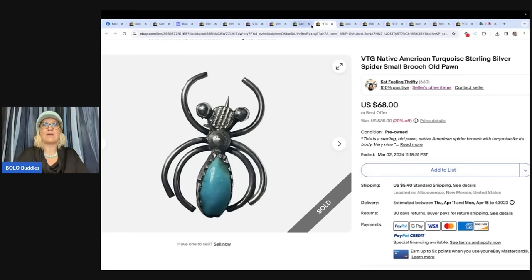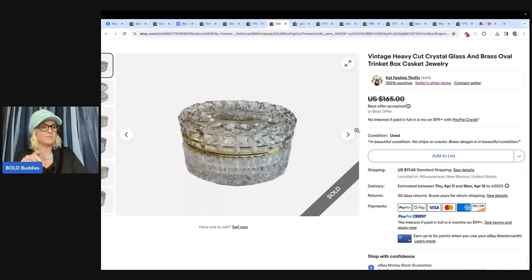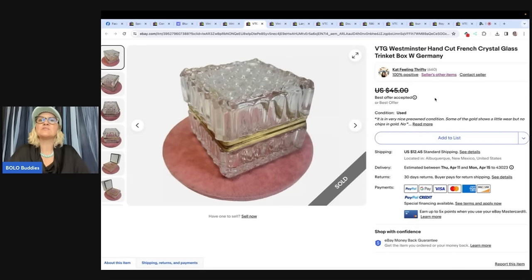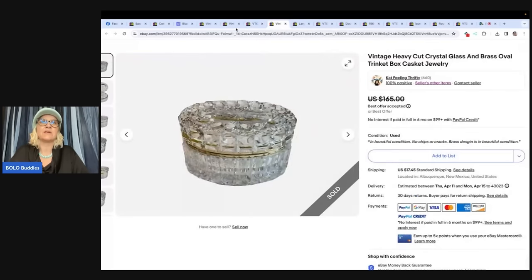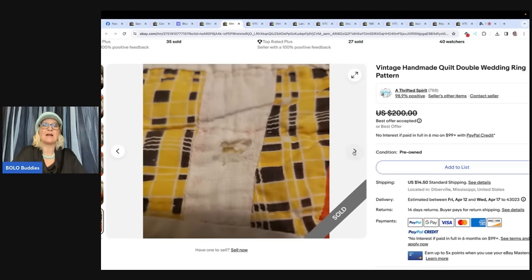The next one is also from Cat Feel and Thrifty — these are large wooden spoon scoop set of three, hand carved antique primitive farmhouse spoons. She got them from her mother-in-law's basement — free to her, always a bolo. Took an offer of $40. She also picked up two of them from a local thrift for $11. This one sold for $88 and this one sold for $30. These Westminster hand-cut French crystal glass trinkets from West Germany also appear here. And there's also a vintage quilt — she picks up old quilts when they don't have major damage or aren't outrageously priced. This one had two small holes and a few stains, still sold for $170 — paid $8 about six months ago at an estate sale.